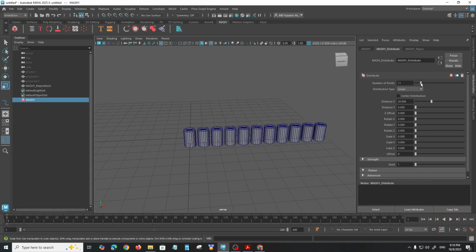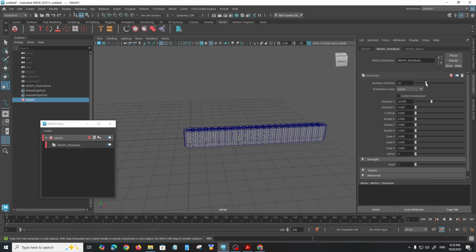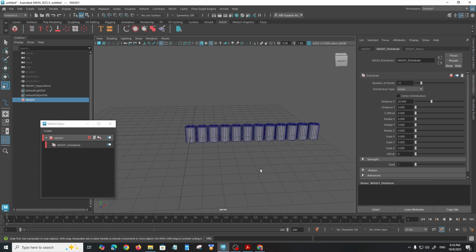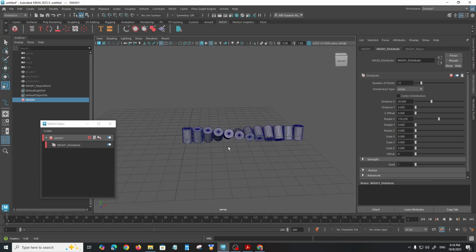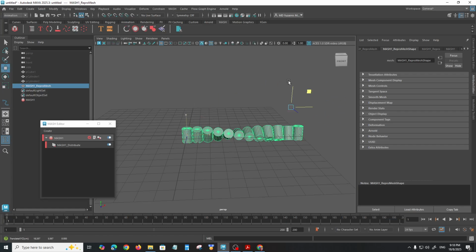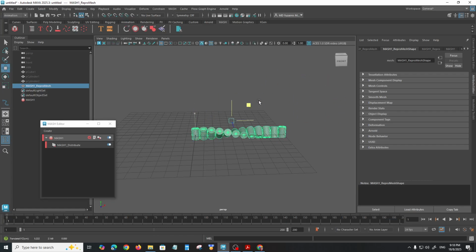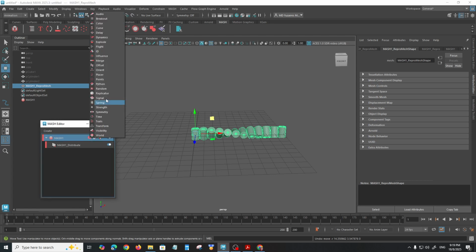So here obviously you know about the distribute. You can bring up the list over here. You can distribute as much as you want, and you can do so many things, right? But what if you want to move it around? Cannot, right? So what I did is just I'm moving the pivot. So how do we actually move our procedural mesh animation? What we're going to do is we need to apply the transform nodes.